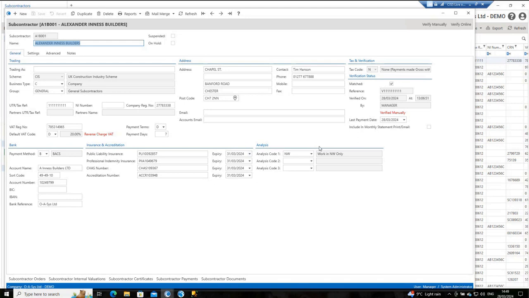And another one is the analysis codes, which people don't often use, but the analysis codes for subcontractors can be incredibly useful because they're especially for when you're looking at who you're going to ask these people to tender for or place orders for. For example, we've got one can only work in the Northwest or wherever. So that one could be location, that one could be type of subcontractor, all sorts of things. And because of the views that you can set up for any list view, then you could say, well, show me all the subcontractors, all the electricians very quickly. So QSs or buying could be looking at that instantly.